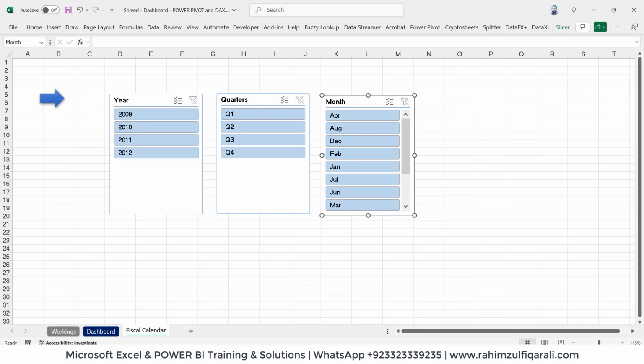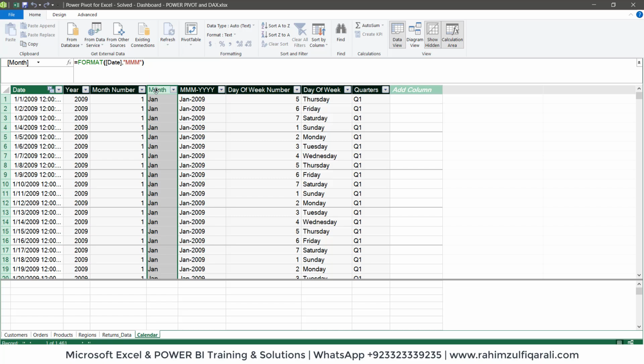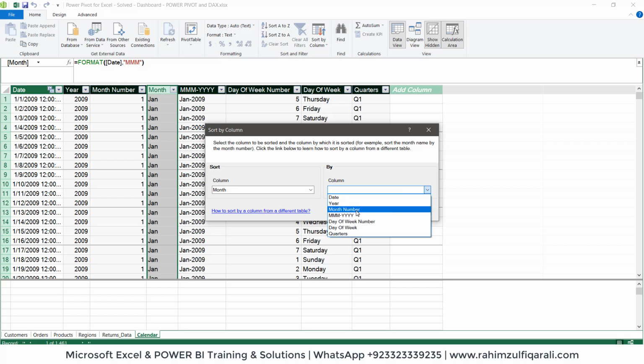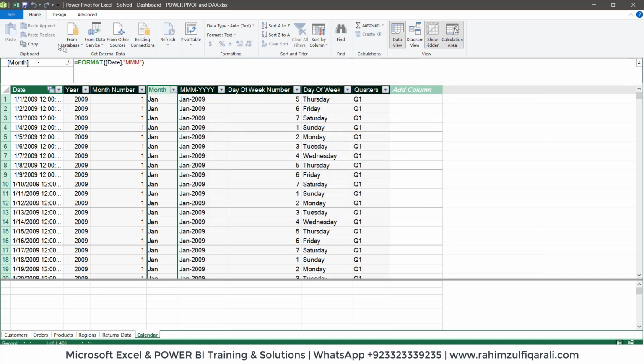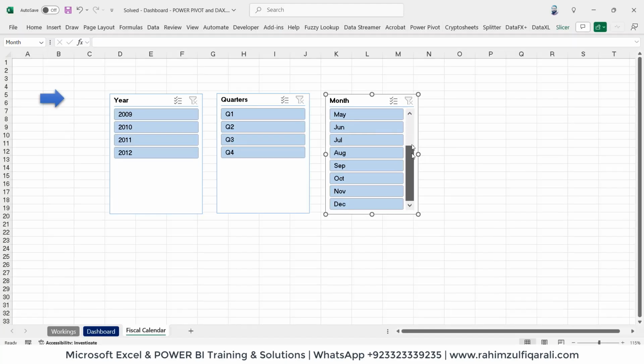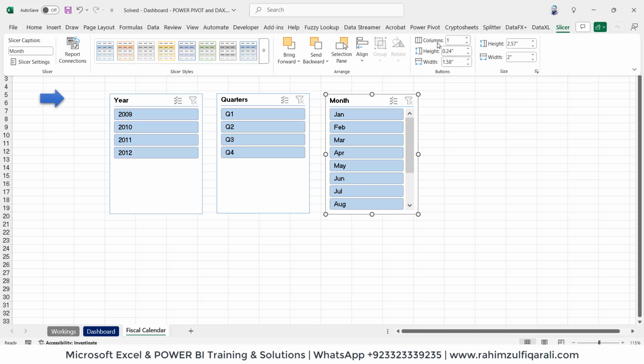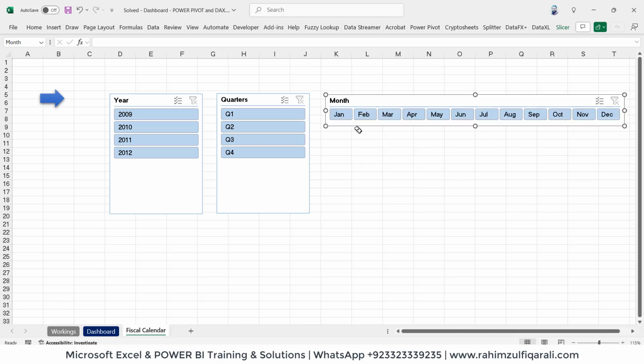So now what I need to do is go again to the Power Pivot. I will select this column, and I will use the helper column for month number to assign each month a number. So let's click on sort column, and select the month number column. Okay, and let's go to the Excel again. See that my month list is now sorted from Jan to December, right? Let me do a bit of formatting here. Select the month slicer, go to slicer, and instead of column 1 let's select 12 to make it a horizontal view. So let's expand this.